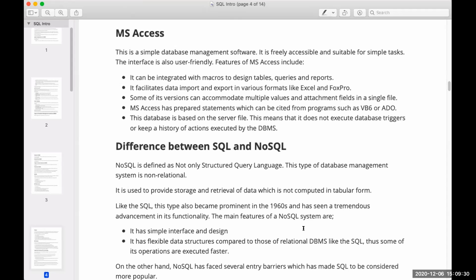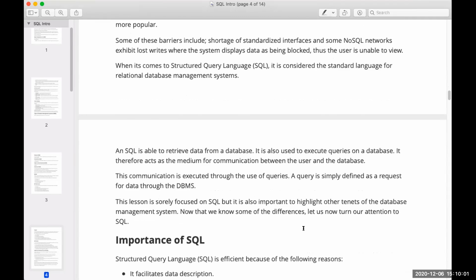Then the difference between SQL and NoSQL, I don't think this is necessary now because the world is changing. We use SQL to actually query data that are in tables. But we might have situations where we want to query text. But that's another whole ball game entirely. A lot of companies are actually moving to NoSQL now. Yes, but it's not what we are doing today.